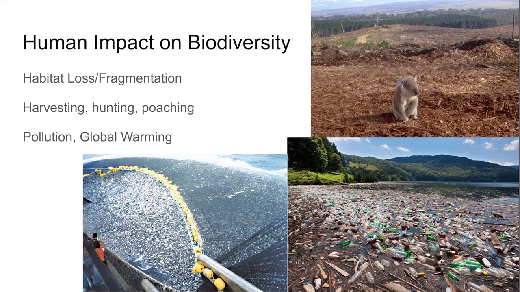The loss of habitats has caused 75% of the extinctions now occurring. Developing land for housing and resources destroys and fragments other species' habitats. For example, predators need large tracts of land to roam, but when their area is broken up by, say, a highway, they can't hunt as effectively, so the ecosystem won't be able to support as many predators. Harvesting and hunting too much can also lead to extinction — for example, white settlers hunted the buffalo to extinction. As such, countries have laws which regulate how many animals can be hunted, fished, or traded. However, sometimes these activities continue in the crime of poaching.